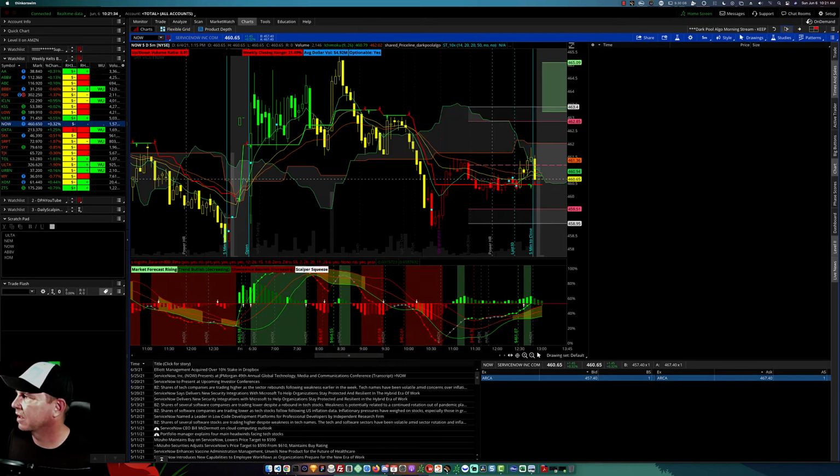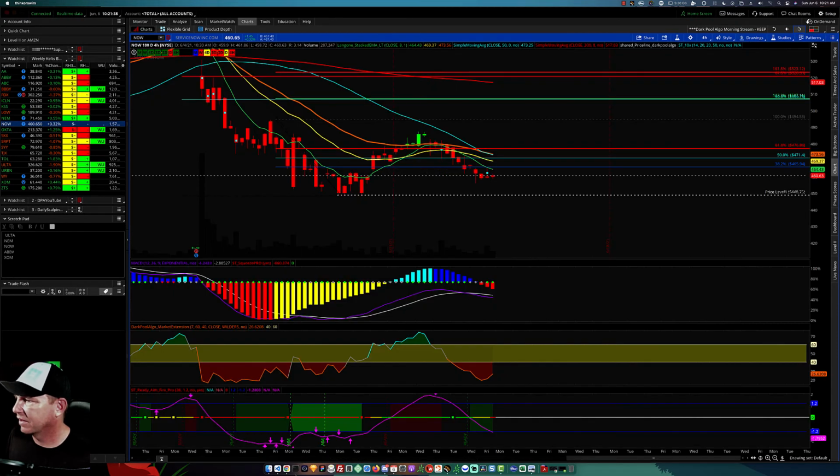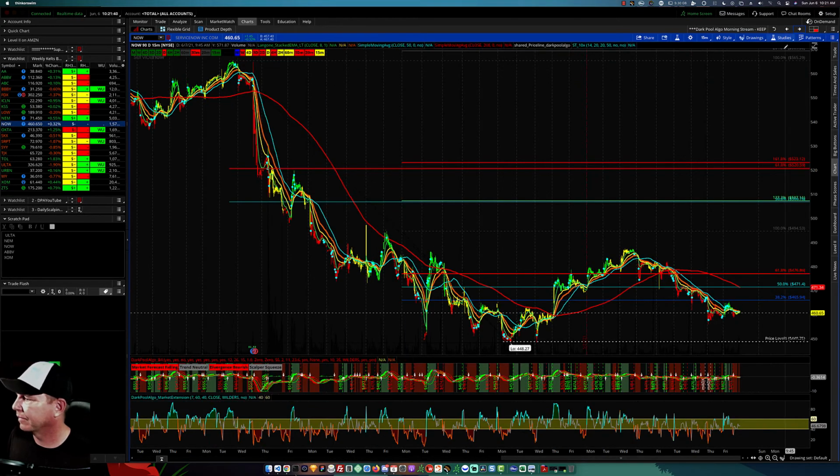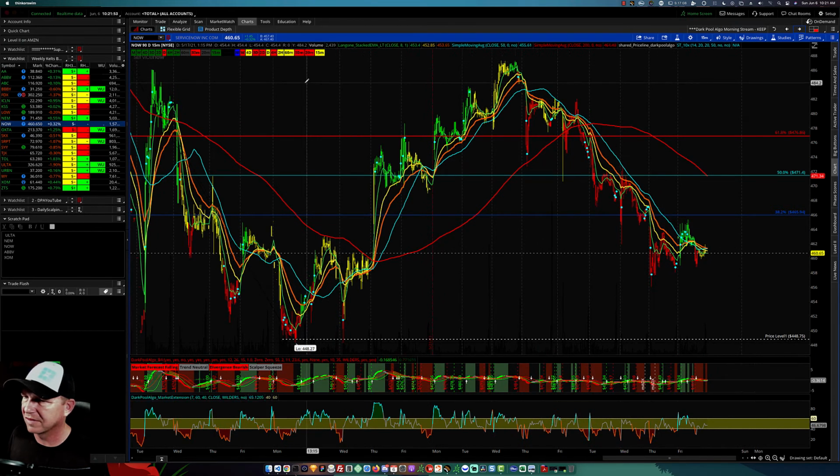I forgot to check how much it moves a day. All right, so it moves about $13 a day. Just going to bring it down here. This is a little better. So we came down, we tested 450 for support. We ran up here and ran into resistance at 480. It's a weird number to run into resistance at, right? 485.